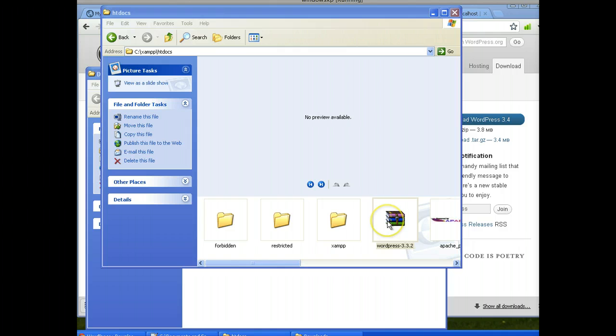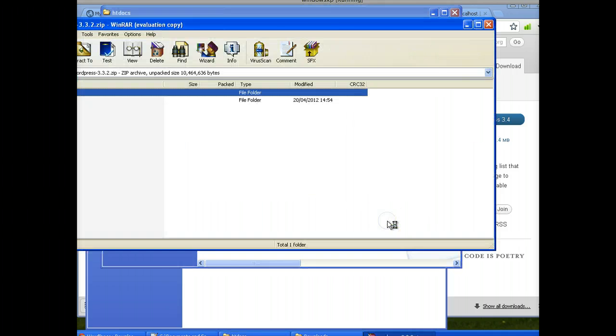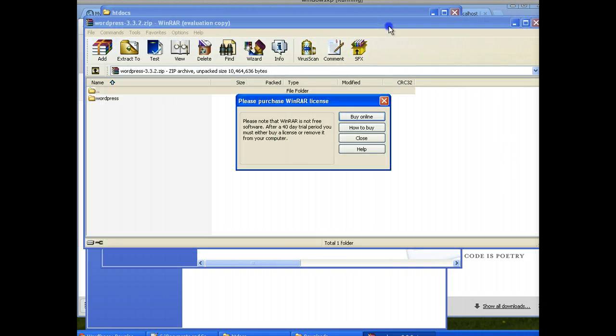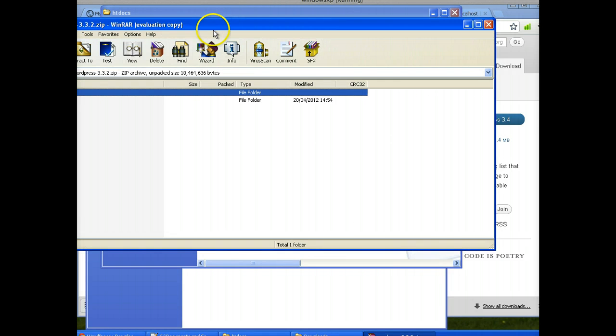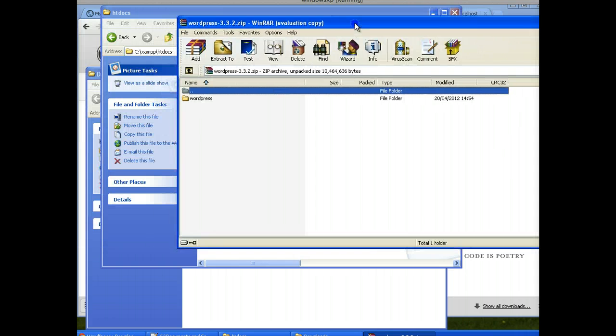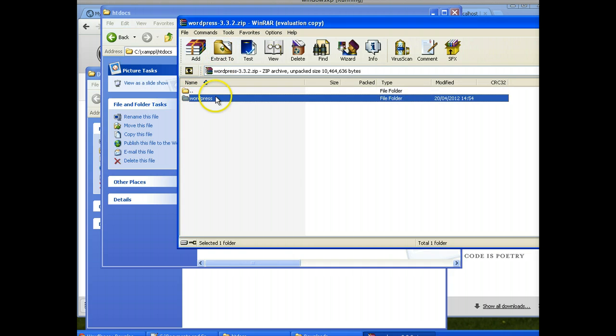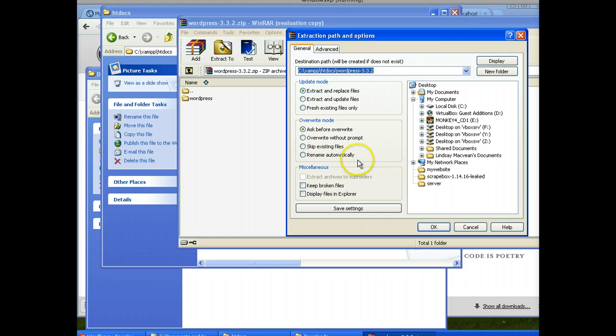But anyway, here we have our RAR file. I'm going to double click on that and unzip it. I'm using WinRAR, so you might have to get a copy of WinRAR or some other unzip utility. But I'm just going to extract it to htdocs, and I want to change this to my dynamic website.